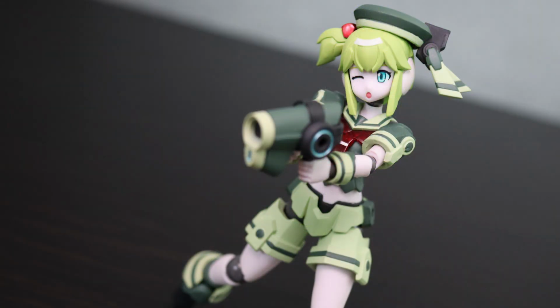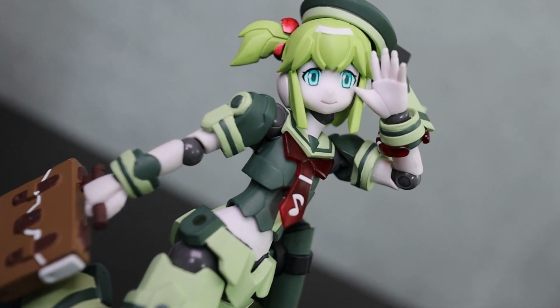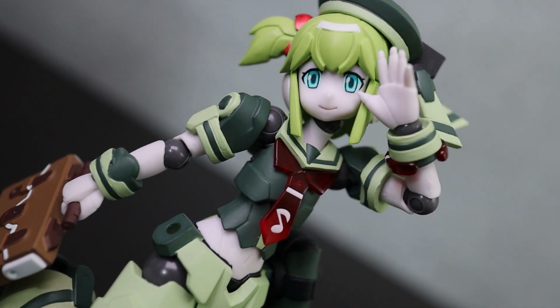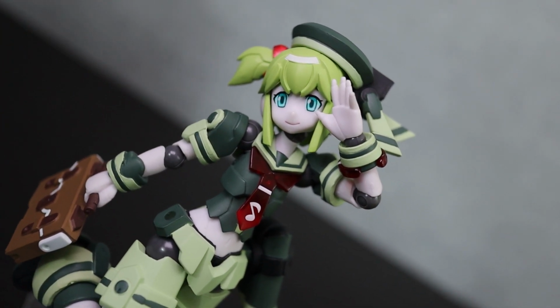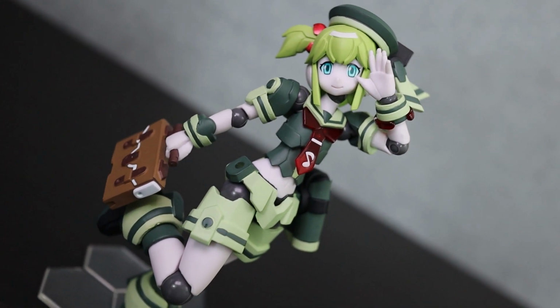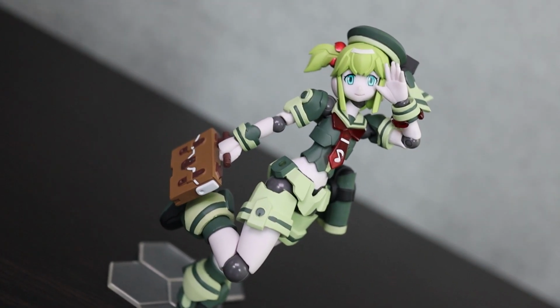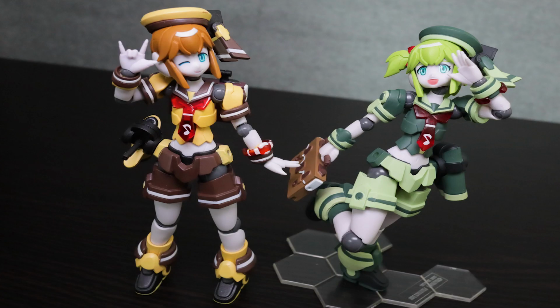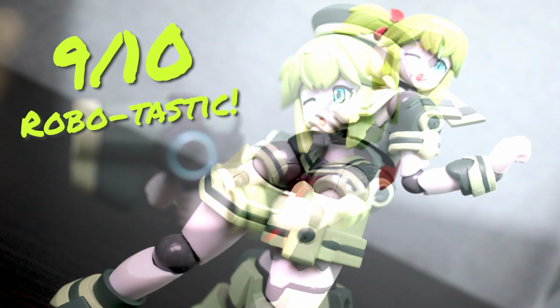The QC errors are few. There's stuff that you would pretty much have to look for to be mad about, and to be honest, it seems like there's less and less with every release in the Polynian line. They've been doing a lot good with these, and I'm really excited to see what comes next. The only thing that I dislike that I would change would be maybe giving her an additional accessory or two. Something to make her just stick out a little bit more would be nice. But regardless, she's still awesome, and I absolutely love this figure. Enough so that I'm going to give her a 9 out of 10.